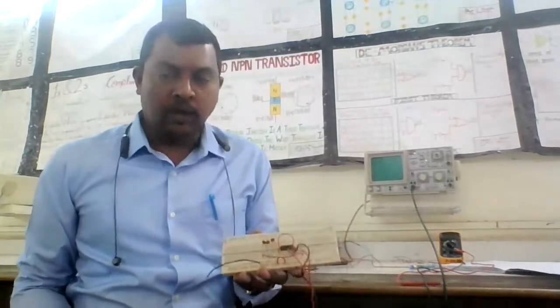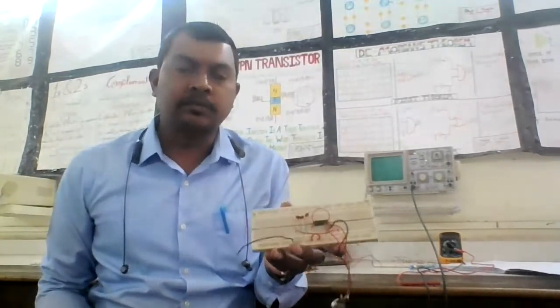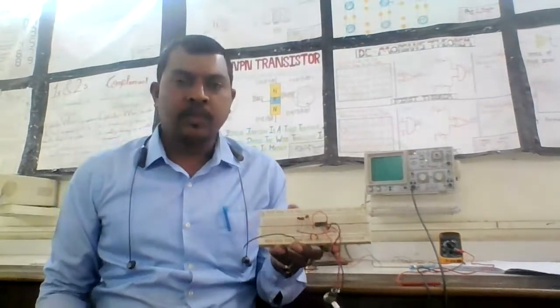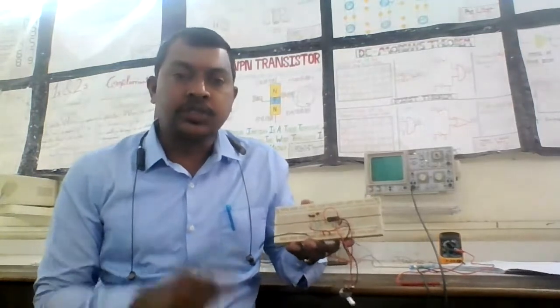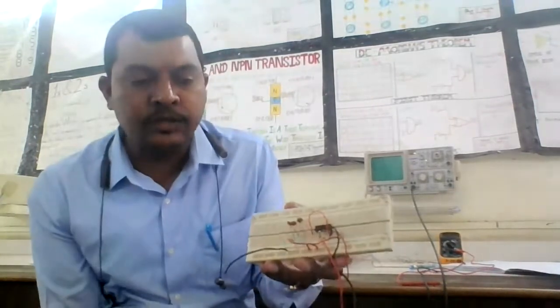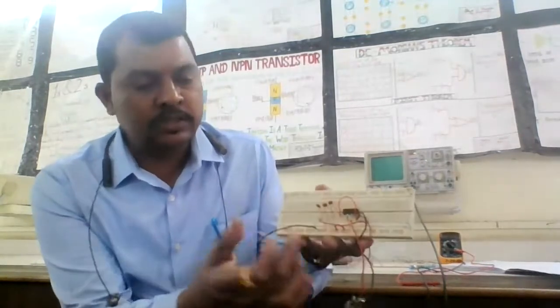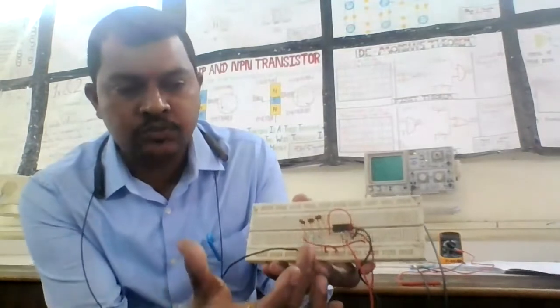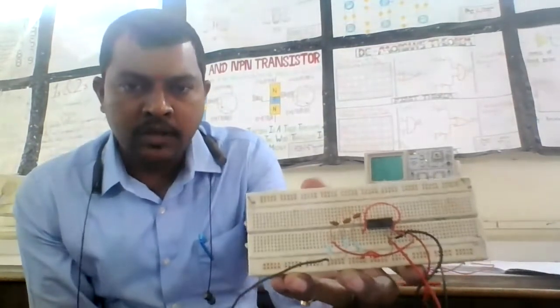Today we are going to study the practical called the phase shift oscillator. A phase shift oscillator generates an AC wave, a sine wave. This is the circuit which we have tried to design on the breadboard. These are the three capacitors and these are the three resistors. I guess it is visible to you on this screen, right?